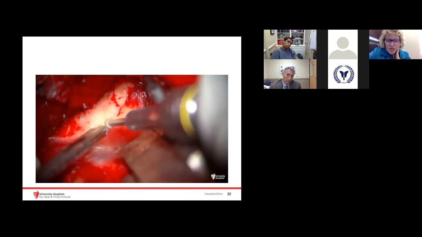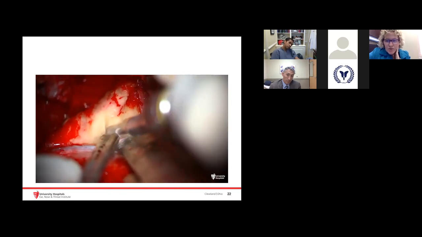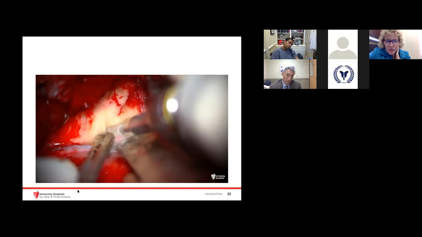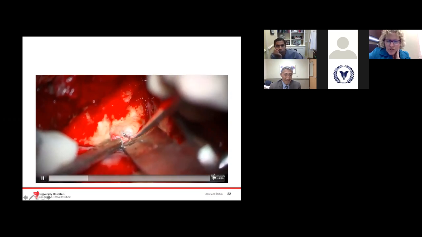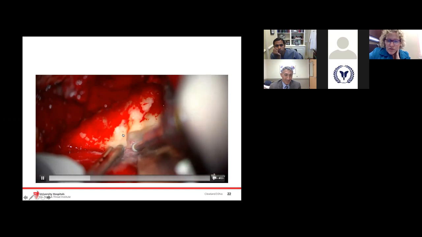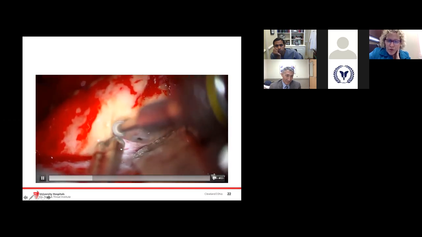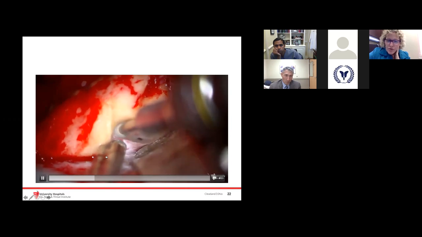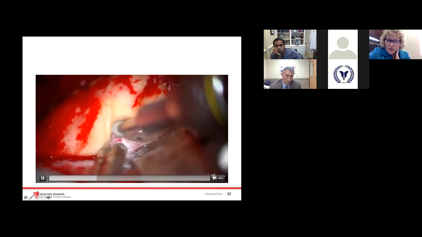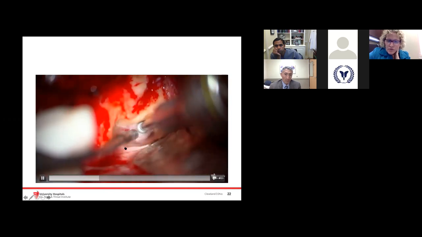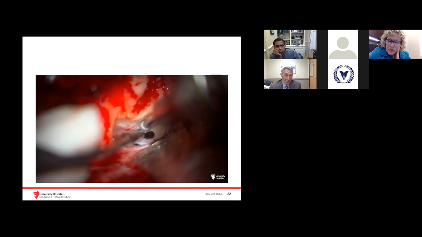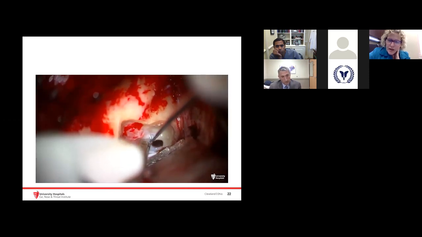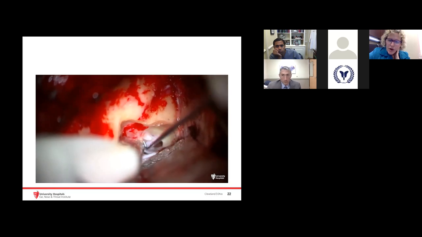And use so much irrigation that nobody can see what you're doing. All right, so the internal auditory canal here at the porus acousticus is the place where I usually start my dissection. So we found the internal auditory canal, it's right here, released a little CSF, and now I'm going to start to drill my posterior trough between the superior semicircular canal and the backside of the internal auditory canal. And then I do the distal IAC dissection always last. I'll always drill my anterior and posterior trough first. And then I use, again, this little right angle pick to pull the bone off of the dura.